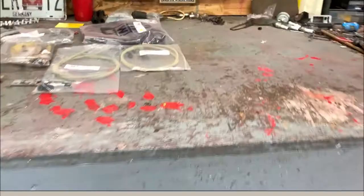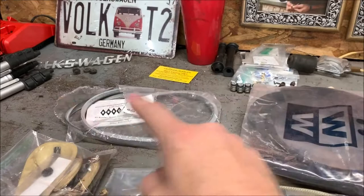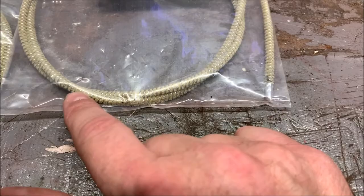Okay, so what did I buy? I bought a new rubber seal for around the sunroof shell itself. I bought a seal that goes around the rear tray at the back of the sunroof shell. I don't really know what it's called, but I'll show you. Wolfsburg West cables, they're supposed to be superior. We'll see. These ones, as you can see, have felt on them instead of just metal.